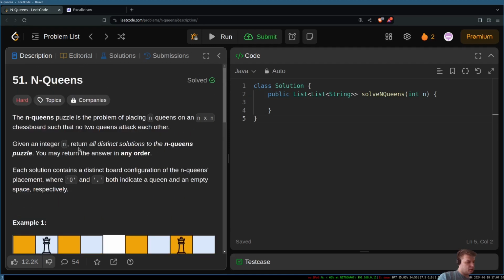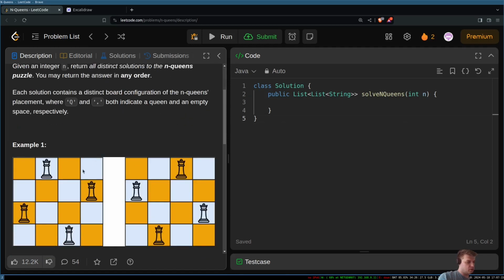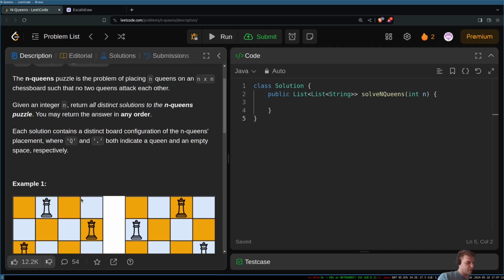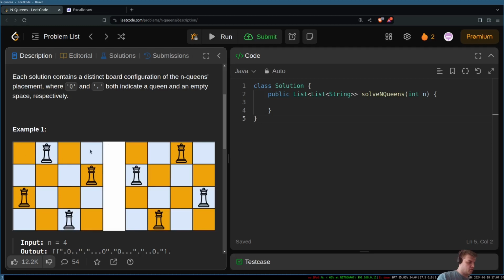Every queen should stay on a separate row, because if they stay on the same row, they can kill each other. So the queen goes on vertical, horizontal, and diagonal trajectories.